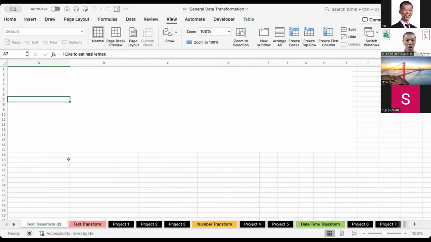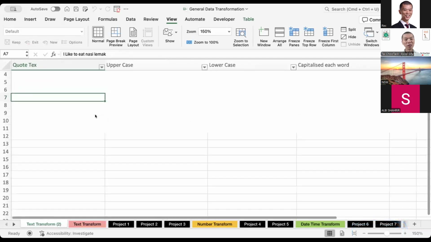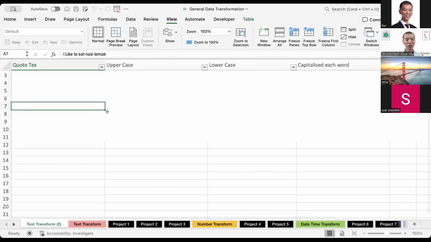Good. Oh, it's blank. Okay. You zoom in, zoom out here. You could see the header.